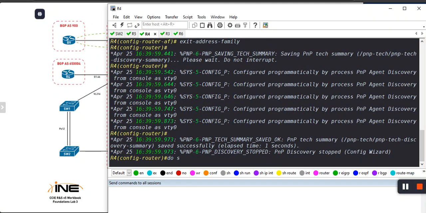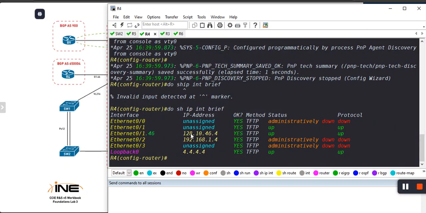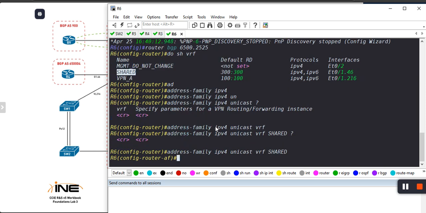And here do show interface brief. And it is my remote address for this one.